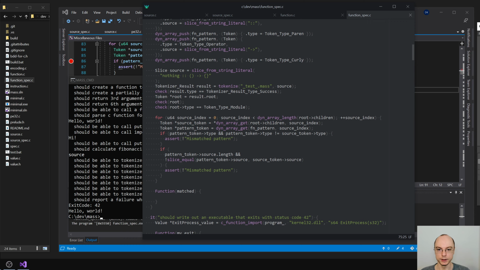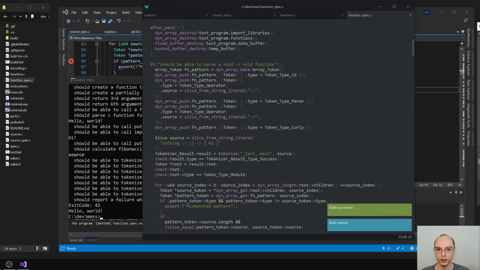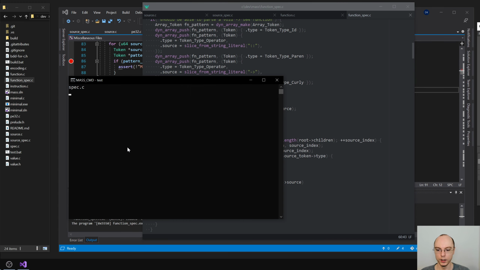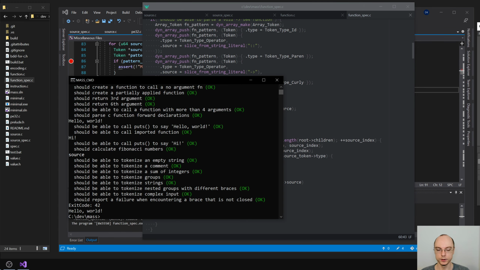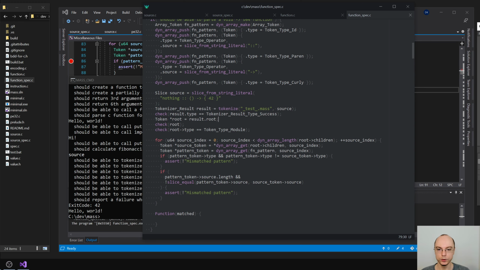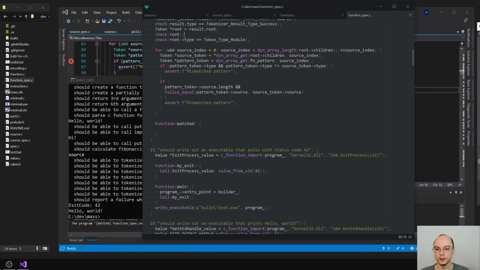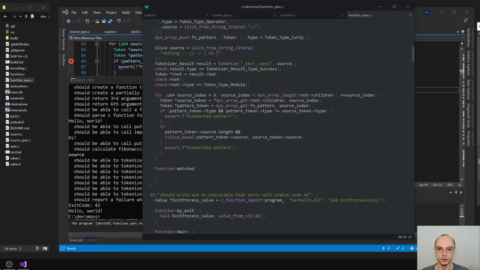Now we can start putting things in. So first of all, let's put 42 into here. And we can change this to be like so, I guess. It still should match because we don't actually look at the children, right? We just want this stuff to be what we want.